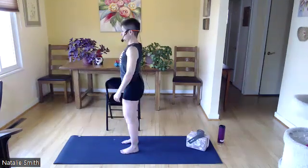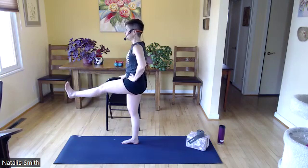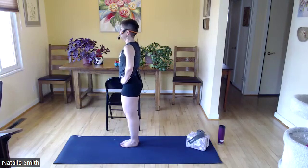Roll shoulders, soft knees, find all the engagements. Still that standing leg is that right leg. We're going to bring our leg up, open, bring it down. 10 times, 9 more.